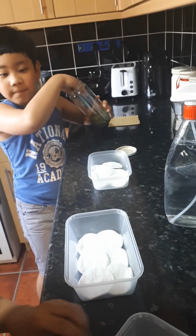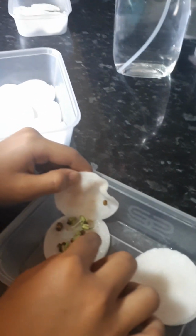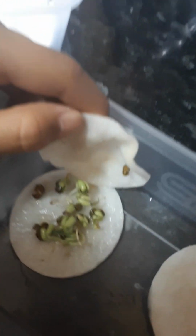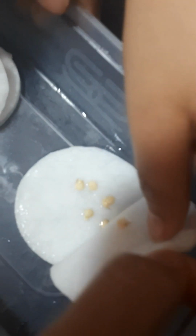And these are the things. These are the ones that I planted last time. It is actually Monday. But this Monday. Yep, it grew so big. And this one is actually the pepper. It's kind of very slow.